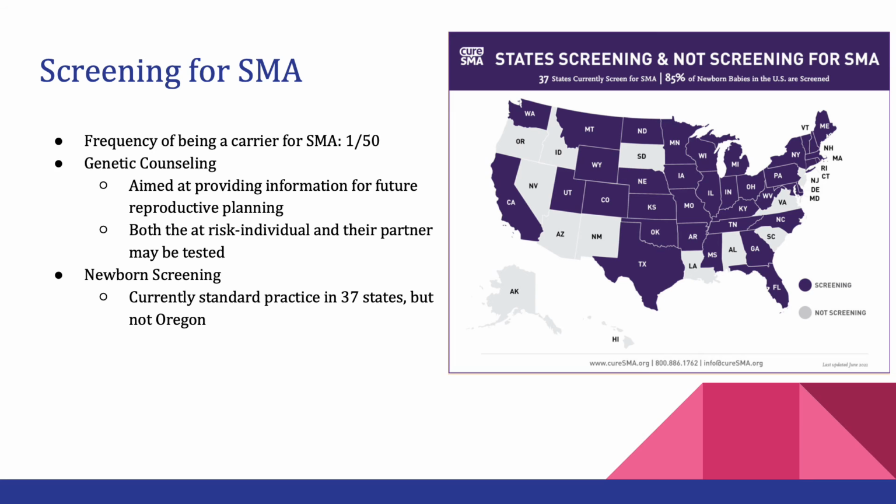Also, newborn screening for SMA is very important, and over the last few years has been added to the list of standard screening tests performed at birth in many different states. Currently, we are sitting at around 37 states that screen for SMA. The state of Oregon, however, has yet to adopt testing for SMA as part of its standardized newborn screenings. There is a bill, though, up for a debate in the Oregon legislature this year that would add SMA to its standard screening.